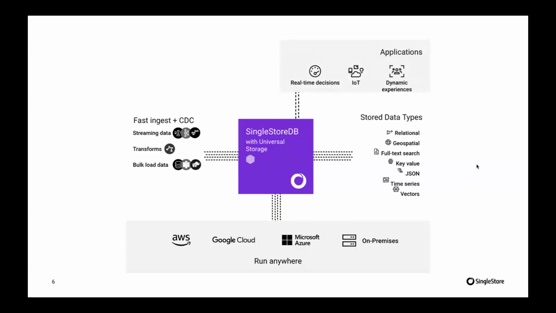Real-time decisions, IoT dynamic experiences. We've covered some of these areas in the past. And last but not least, you can very easily create these real-time analytics. There is a notebook environment that's built in. So Python and SQL code can be executed directly. You can create nice visualizations as well. I like Plotly Express, for example, is one of my favorites, but Matplotlib, any of the popular visualization tools that are available, you can use those.